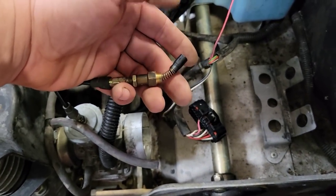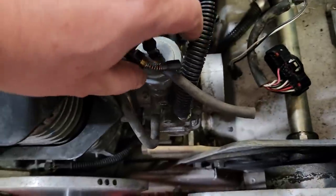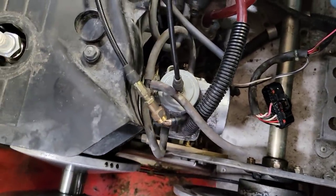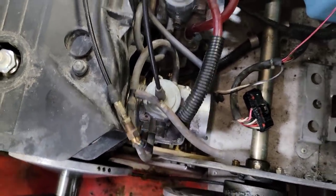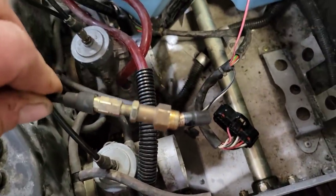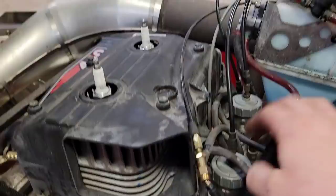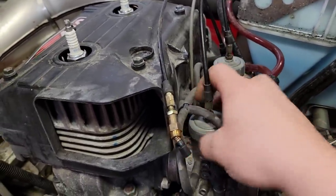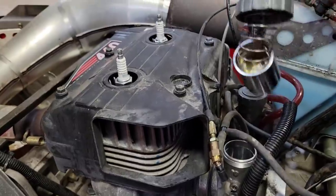So just flip that choke on. See if I can multitask here. Pull it in. That way, you can shake that sucker all over. It ain't going nowhere. Same thing with these caps. Just spin the sucker loose. Pull her on out of there. Set her off to the side.